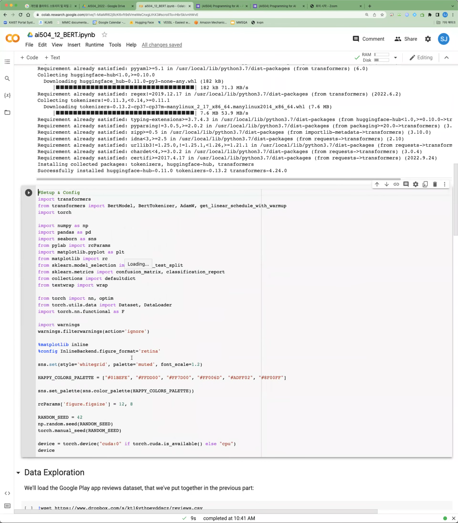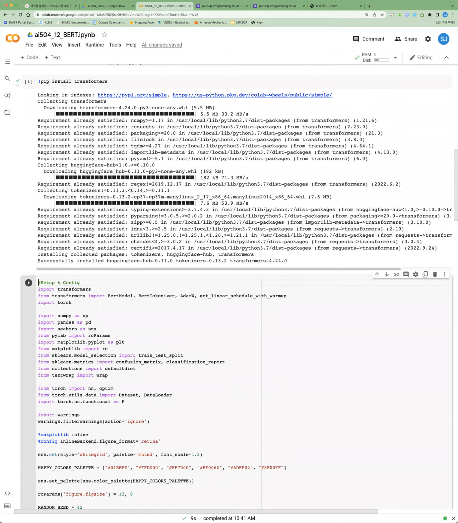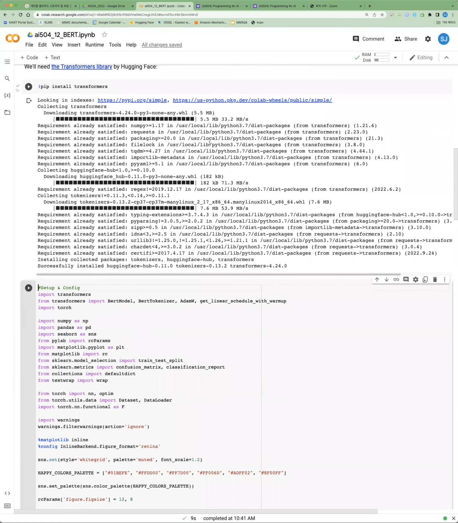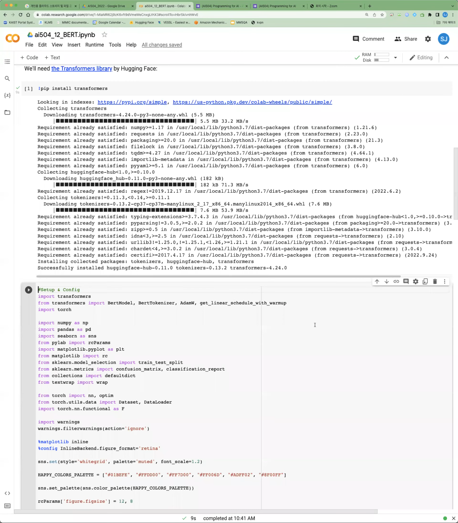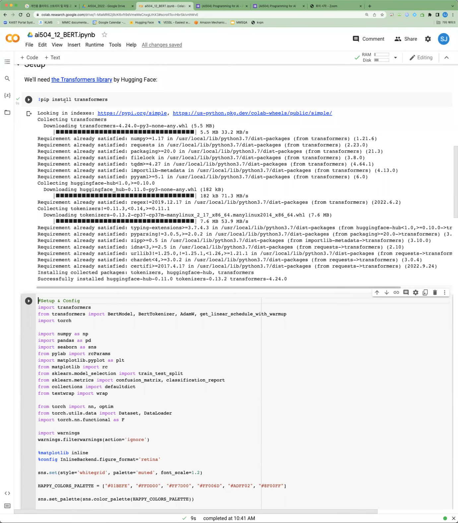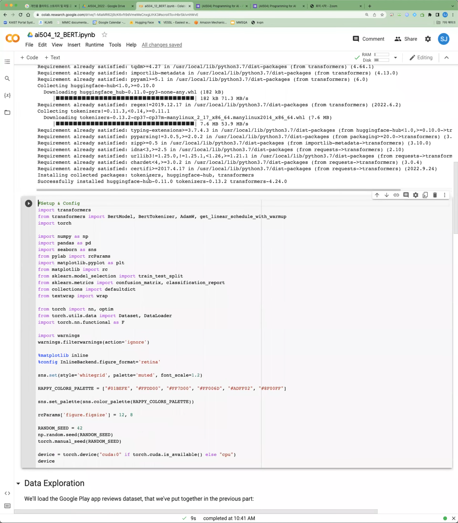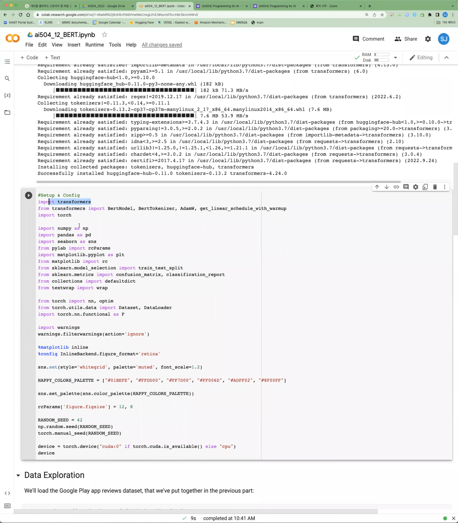If there's any question, or if there's an error when you are running the code, please don't hesitate to ask. Okay, so we pip installed the transformers library. This is the Hugging Face library, and we import transformers and other libraries that we need for today.